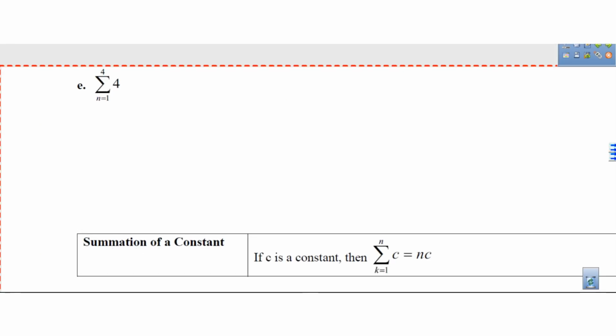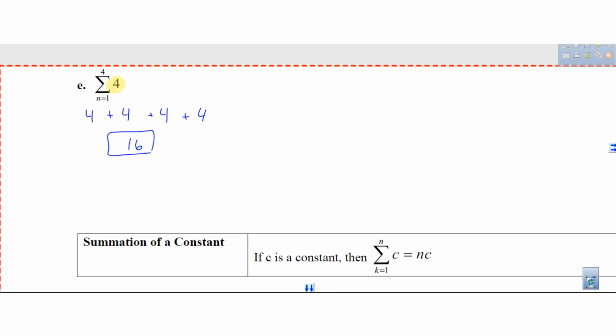Okay? N equals 1 to n equals 4 of 4. So first I'm going to do a 1, then I'm going to do 2, then a 3, then a 4, and I'm done. Add them together. So my formula is 4. First I'm going to go into that formula, and wherever I see an n, I'm going to put in a 1. But there's no n. So what's it equal to? Just 4. There's n is 1. There's n is a 2. There's n is a 3. There's n is a 4. And that gives me 16.